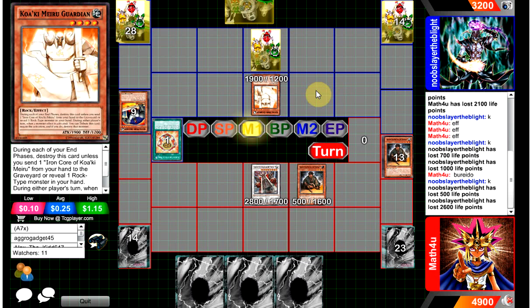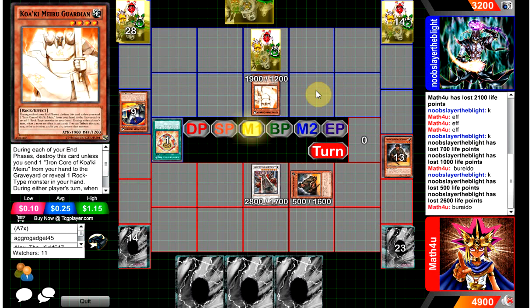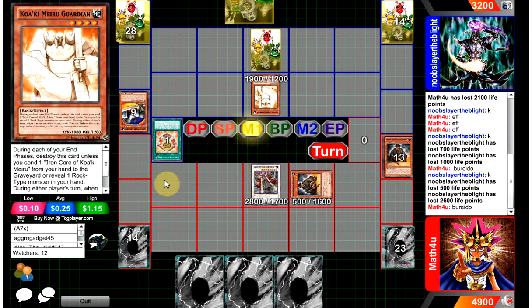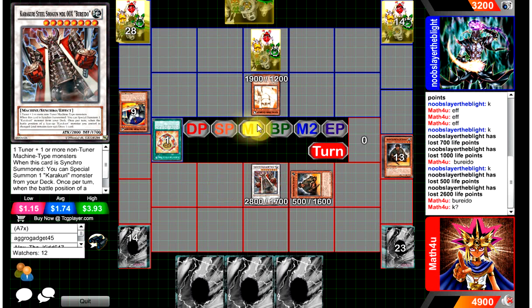He did not have to reveal during the end phase because Diamond Core made it so that Guardian would not blow itself up. I forget, Guardian, which one are you? Your monster effects. Okay, so Burrito's going to try and trigger. I wonder if he's going to launch it to get rid of the Burrito. I think at this point you have to.